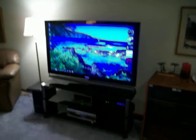We got these a couple years ago. They are fantastic bass driven speakers, probably just as good as Bose, but they were pretty expensive. They're about 5.5 feet high, and they're really good quality. We've had those for a while. There's 2 of them. So anyways, that's kind of my TV setup here.